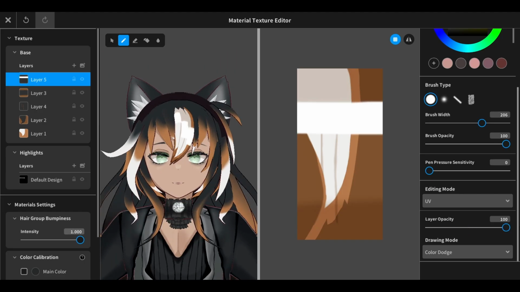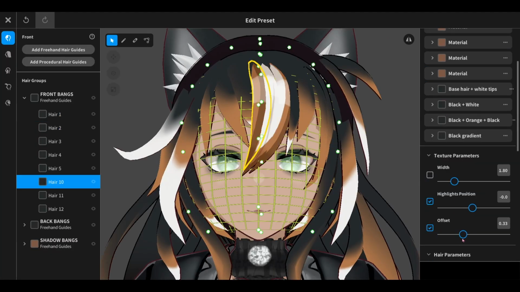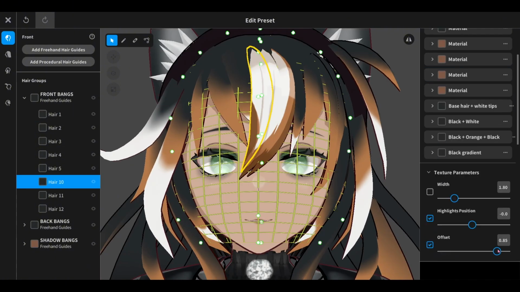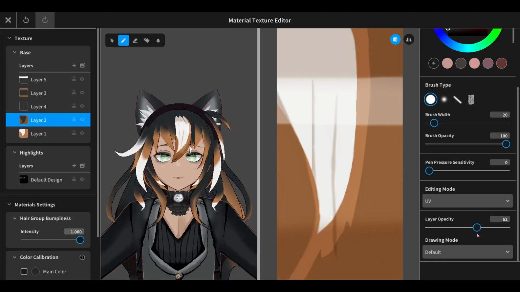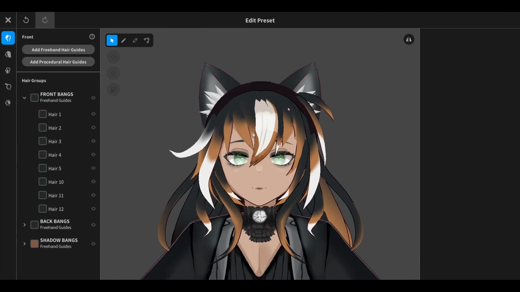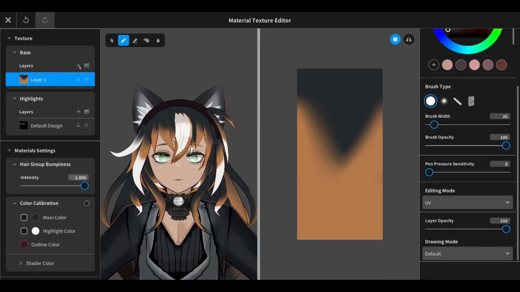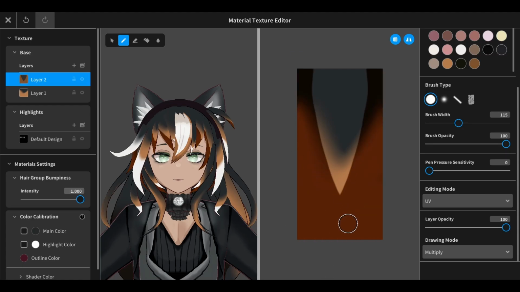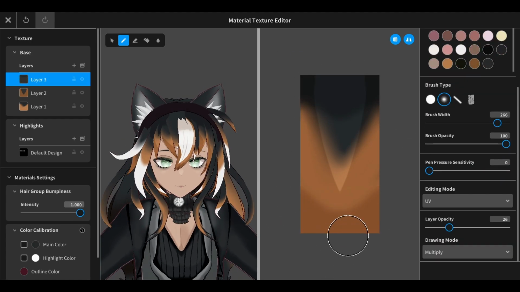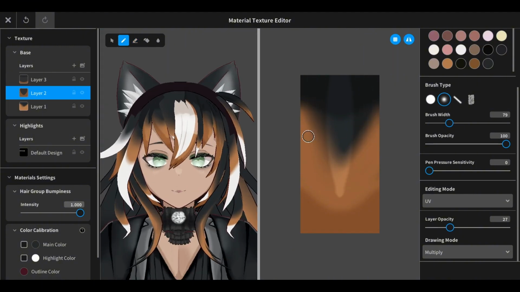As I was doing the hair shading, I actually exported layers that I would need later on. So I believe I exported the cell shading, the highlights, even some of the airbrush, just so I wouldn't have to draw it over and over again. I would already have it. I just have to import it to the material and then use it.